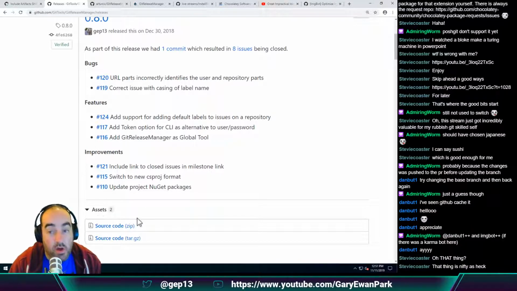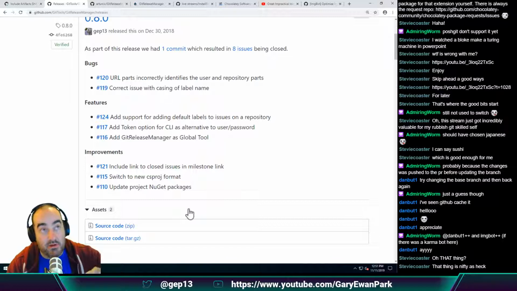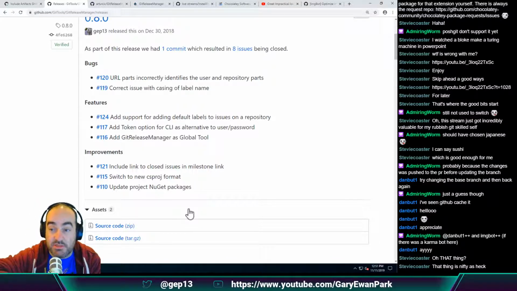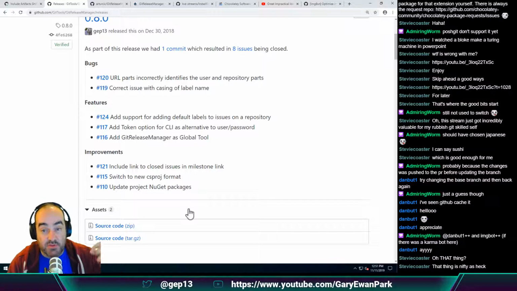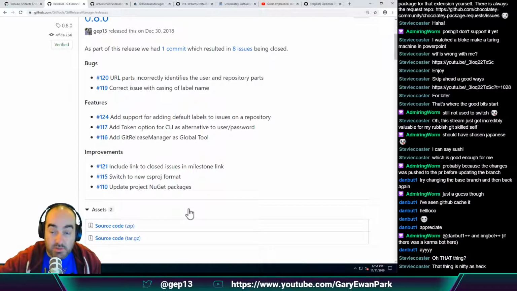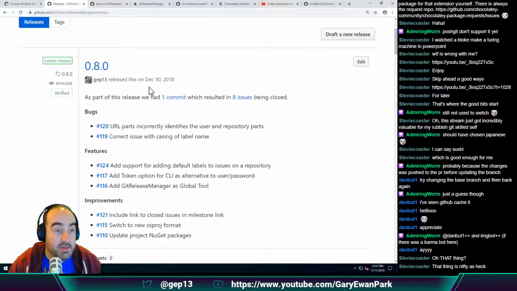Then in the release notes that GitReleaseManager generates, there is the concept of adding an asset to the release, right? Now, what Arthur has added is a SHA-256 hash of that asset that you added in, so that there's some, what's the word I'm looking for? There is some traceability in terms of this is the asset that was created and attached to the repository, but here's the SHA-256 of that asset, so that when the user downloads it, they can then verify that the one they're getting is the one that they expect it to be. I think it's a great addition.